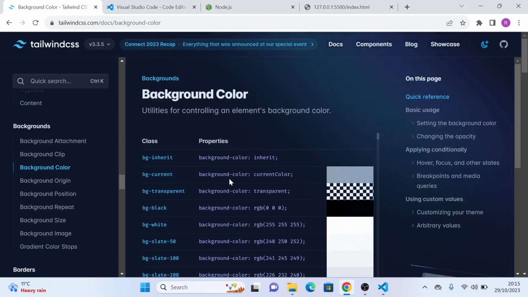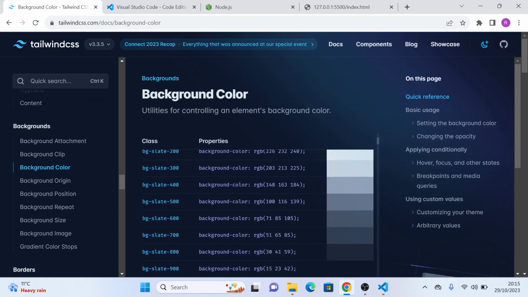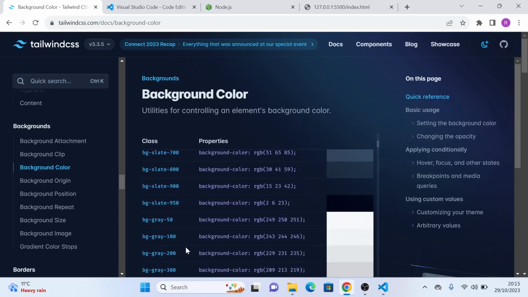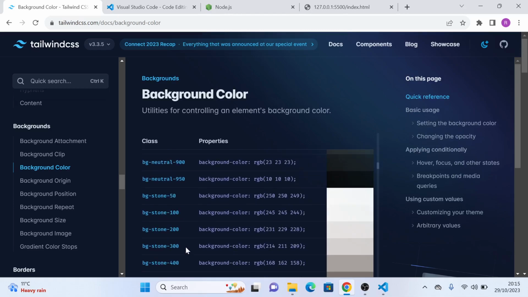It gives us lots of options. So if I go ahead and say background, you see how it looks. So you can search anything here and you can get that particular documentation. We'll cover that more in upcoming videos.